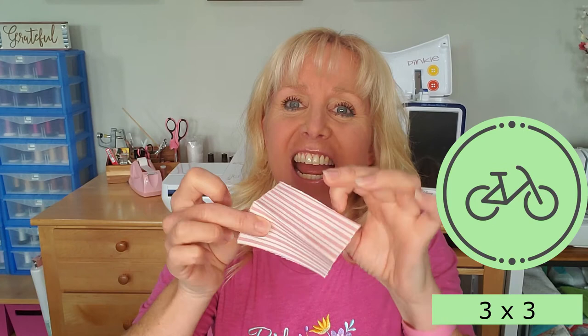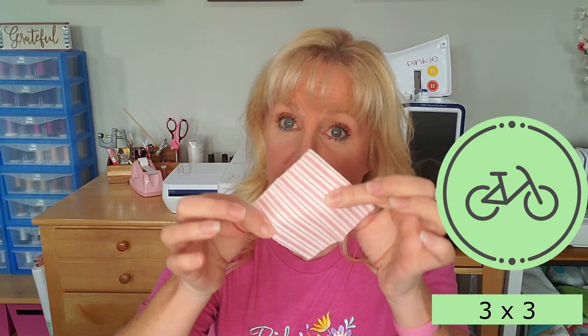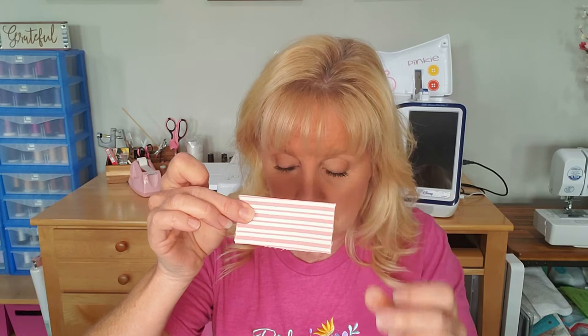And then for our pocket, we're going to make a pocket again today. And our fabric is the pink stripes. 3 by 3, and we're going to fold it in half. And thankfully, you don't have to worry about how you cut it because it's 3 by 3, all the same size. So cut it in the direction that you want your stripes to go. That's for the pocket. Everything else will be embroidery, so we're going to need lots of thread colors. I didn't pull them all out today, but grab your whole little kit and be ready.